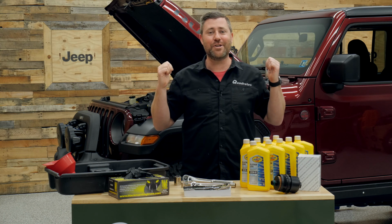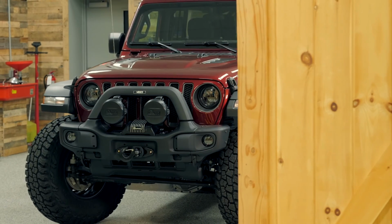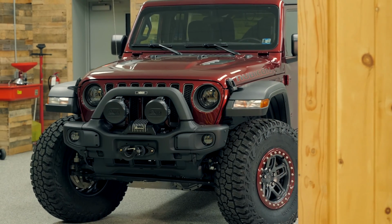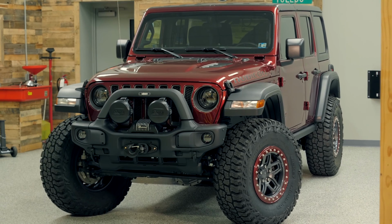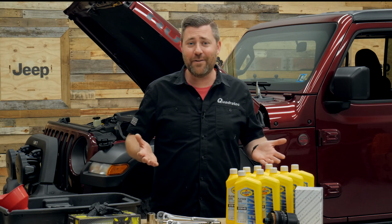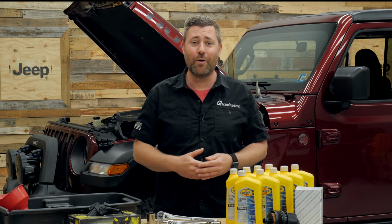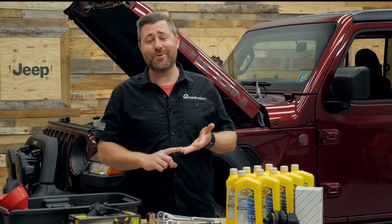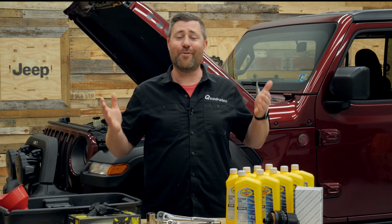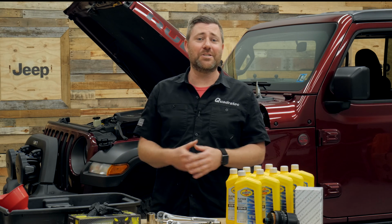Now, the Jeep we have in the shop here, Matt's AV equipped Wrangler, we've put the suspension on and some bigger wheels and tires. We've got plenty of ground clearance under this Jeep, but even a stock Wrangler or Gladiator still gives you plenty of ground clearance that you can easily slide under it to reach the drain bolt on the bottom of the oil pan without the need of a vehicle lift or really even jack stands or a vehicle ramp. You can do this job right in your garage or your driveway without really the need for any specialized tools.